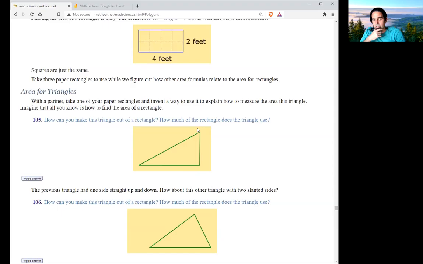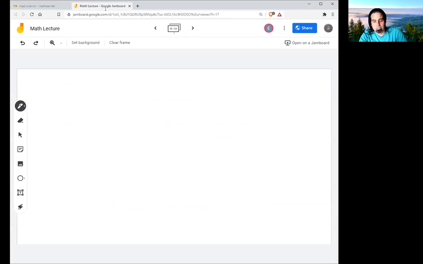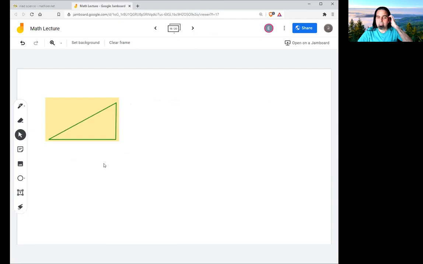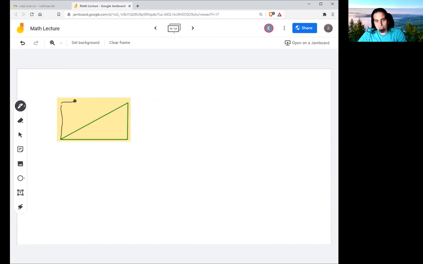How about a triangle? We'll first look at the kind of triangle that has a straight up and down edge. How many square feet would it take to paint this triangle? And what can I do to make this triangle into a rectangle so I could paint it? Add another triangle. Yeah, if I draw the other kind of missing thing, these two triangles are the same, right? So if I want to know how much paint it takes for the first triangle, then I could paint the whole thing, which is twice as much as I want, and then take half of it.